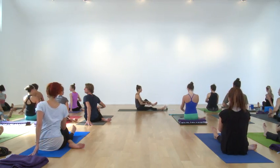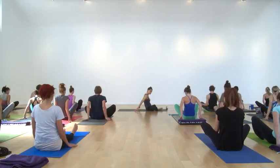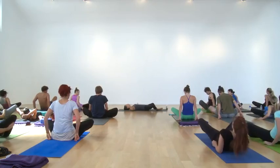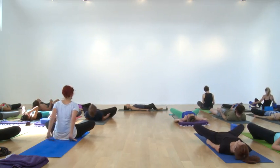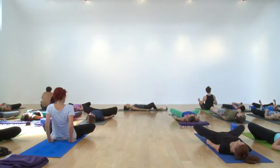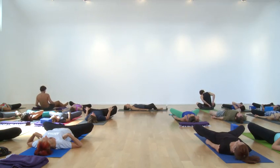Bring the soles of your feet to touch, but scoot your seat up to the front of your mat and come to lie down in Supta Baddha Konasana. If you need props at all, you can place props underneath your thighs. Anything will do. You can even use your fists at the beginning if you don't have anything nearby. But your sweatshirts, towels, a couple books, pillows, makes it much easier for the body to rest.